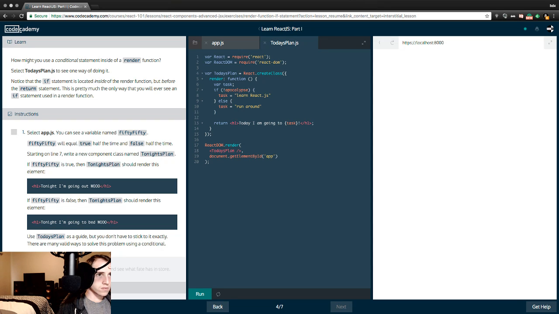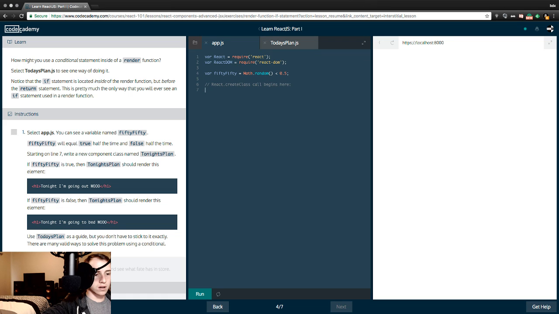So, TodaysPlan, fiftyFifty. Oh, TonightsPlan. So there's the variable fiftyFifty, which is the math function for the randomness, but we're doing it in regards to TonightsPlan. Their example here is TodaysPlan. Gotcha. All is well in the world, mostly.